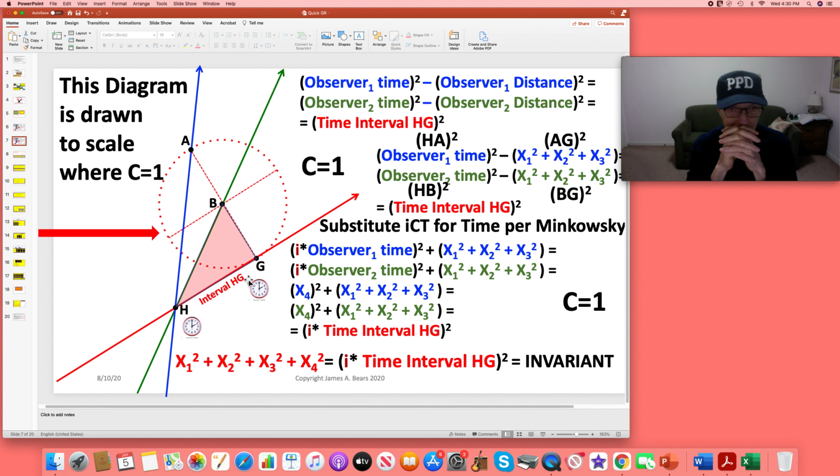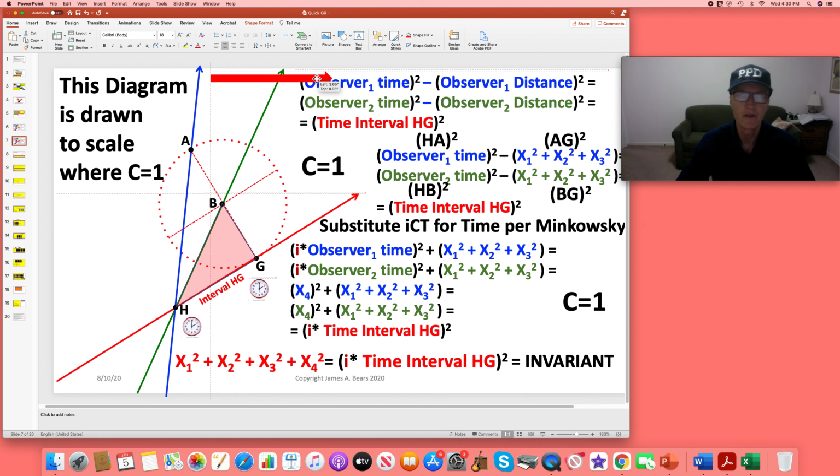And anyone who looks at these two clocks, one clock at these 2 different time points, they have to agree. So let's look at what this says. Observer 1 times, remember it's a right-angled triangle, so the diagonal squared is equal to the sum of the squares of the 2 sides, right?